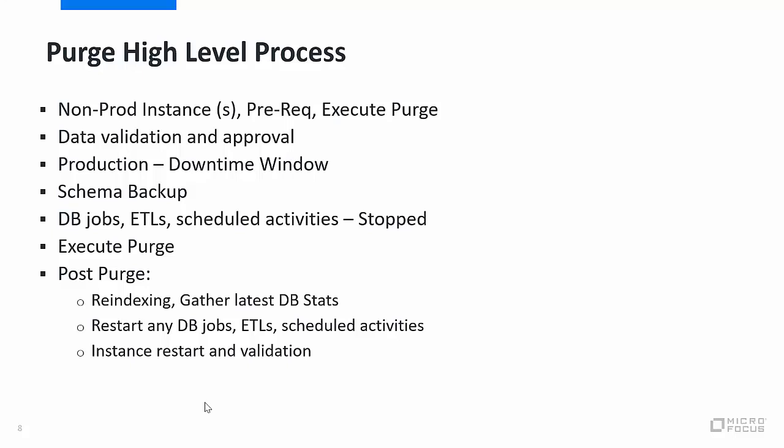This is to make sure that you get the best performance, since a big amount of data is now purged in the system. It's recommended to have the stats gathered. Then you can start all the DB jobs, ETLs, or scheduled activities that you just stopped just before the purge. And then you should start the instance and perform the data validation for that. So this is just a high level purge process.